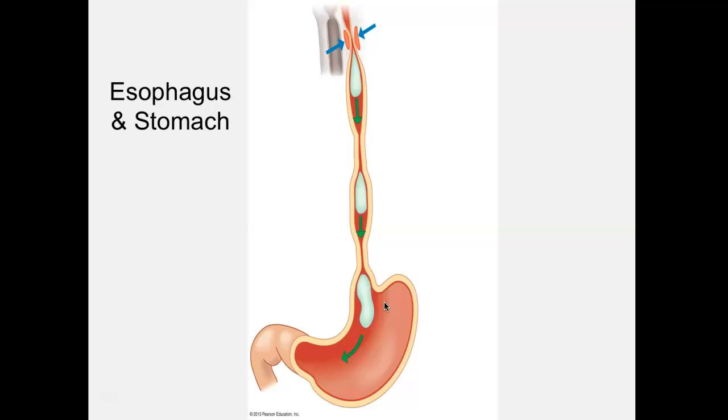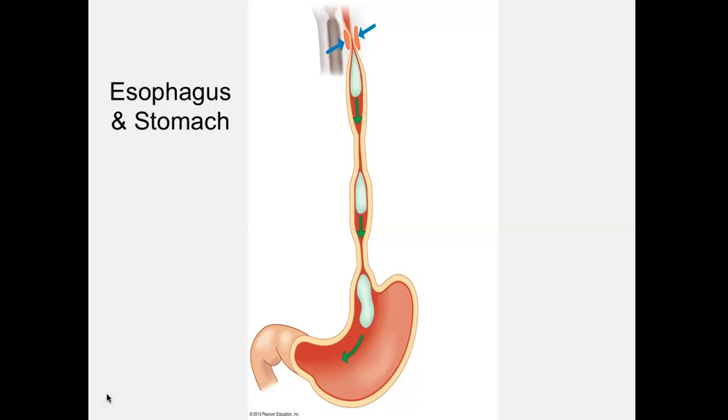So what does gastric juice contain? Gastric juice contains three components. It has very strong hydrochloric acid, so the acid helps to break down molecules as well. So it's another form of chemical digestion. It has an enzyme that is only going to digest protein, and the enzyme here is called pepsin. So pepsin breaks down proteins in the stomach, and then mucus.